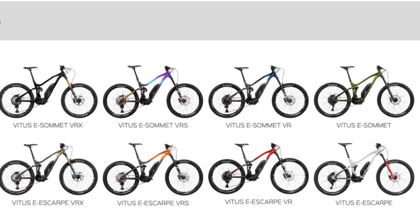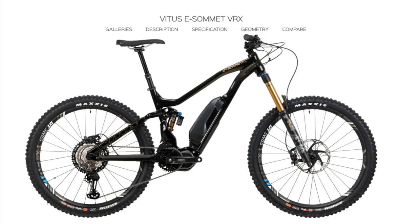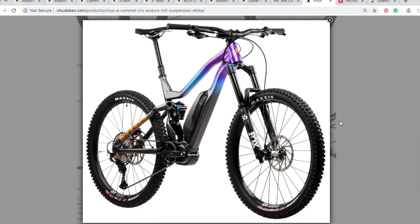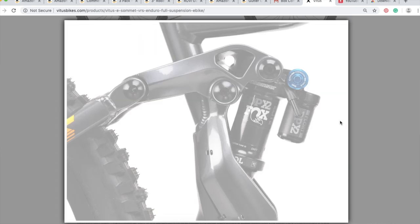For 2020, Vitus are offering e-bikes in both the Escarp and Summit platforms. From what I can see, there are four different spec builds on each, starting at around £3,000 and going up to about £5,000. The top of the range bike comes with XTR and full Fox Factory suspension. The bike I'm most interested in is the Vitus e-Summit VRS — it's like the most unicorn-style bike you could come across, with purple, blue, and bright orange, with the Vitus slogan on the rear triangle. The only current downside with e-bikes is traveling overseas with them due to battery restrictions and weight, but I'm sure that'll improve in the future.